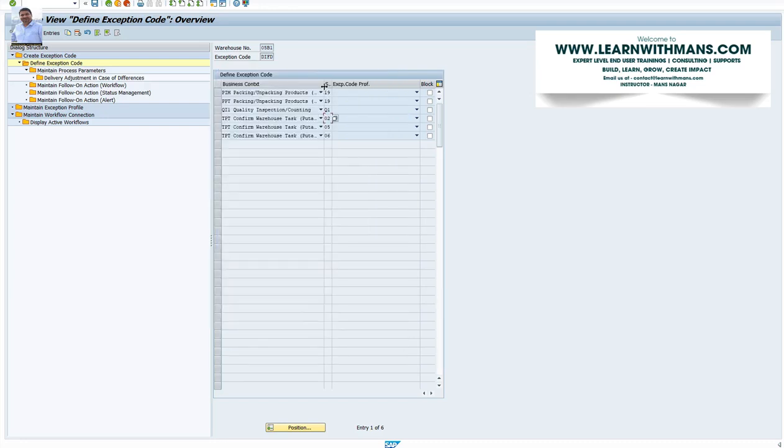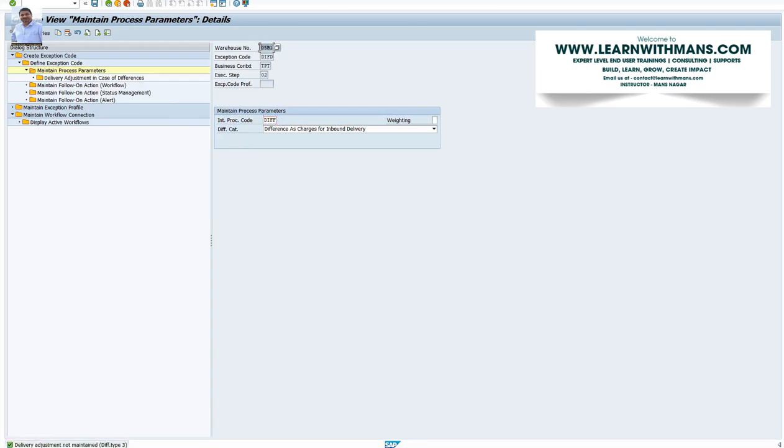Okay, put away means the inbound delivery process, put the product and go away. That's why these are the properties, these are the labels: high priorities, low priorities. I'm not going to choose anything here, I will just select here. Then maintain process parameters. In the process parameters system, we have the warehouse. This is my warehouse system.